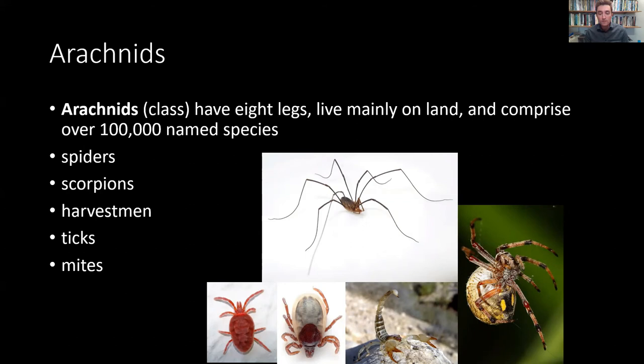And the mite is the one on the bottom left-hand side, but they all have eight legs and they're all considered arachnids. It's important to differentiate the arachnids from the insects, for example, because usually we like the spiders in the garden. We may not like the mites, as they're not decomposers, but they're plant pests.